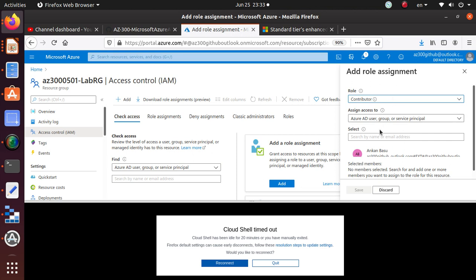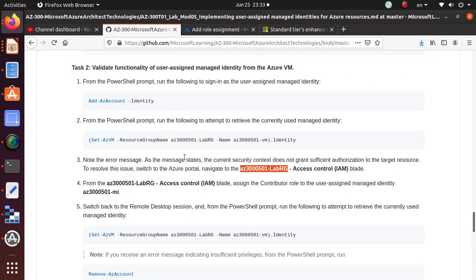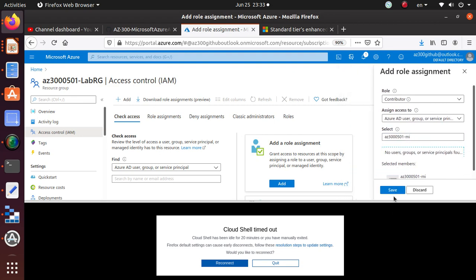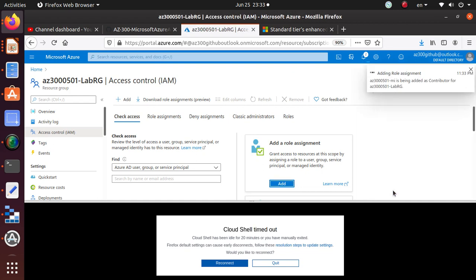Then the identity is, let's look at the identity that we are going to assign. Copy that one and search for that particular identity. It should show up, and you got it, and you say save. So now you have added this particular ID as a contributor role to this particular resource group.